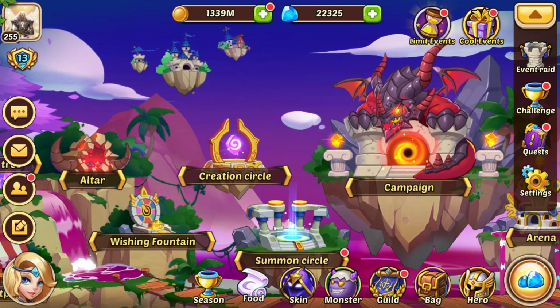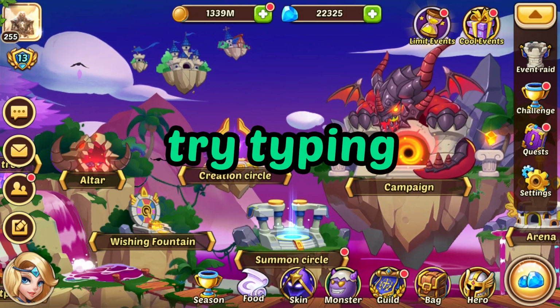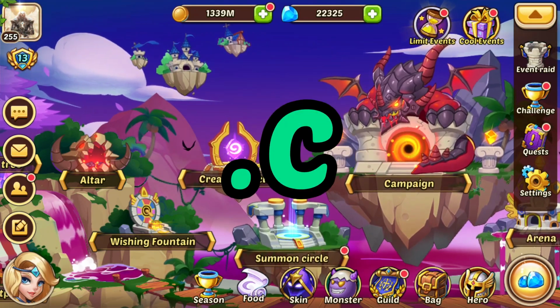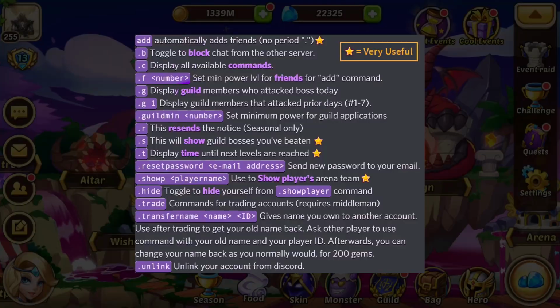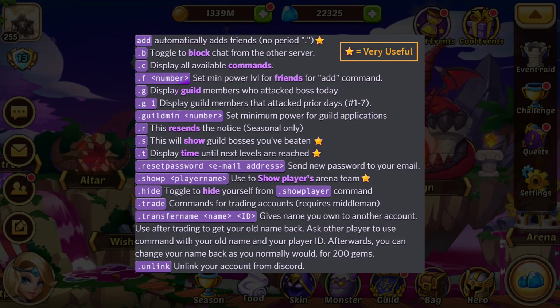Idle Heroes private server has a number of hidden commands that you can use to do various things in-game. So I'm going to pull this up. This is a little quick sheet that I made that shows all the different abbreviations you can use.